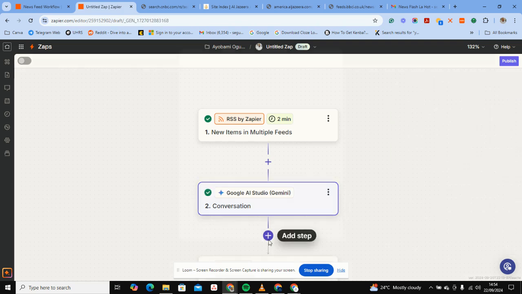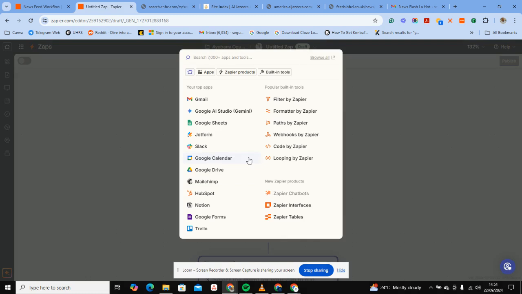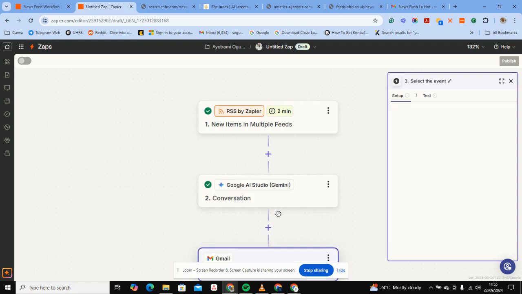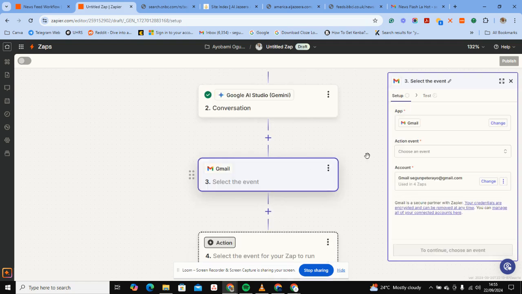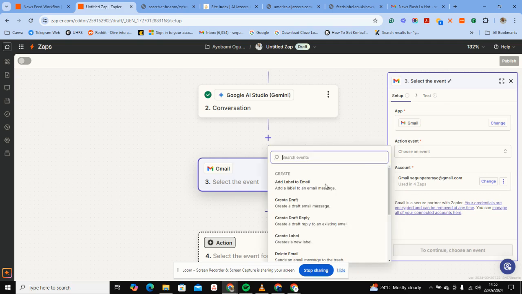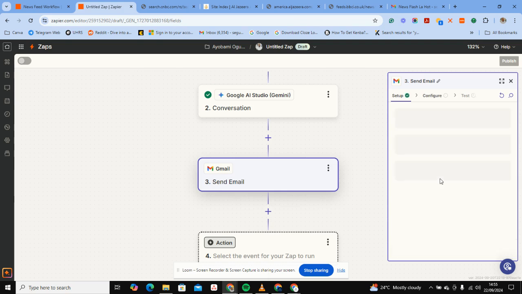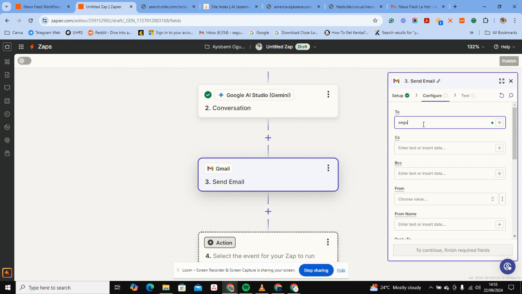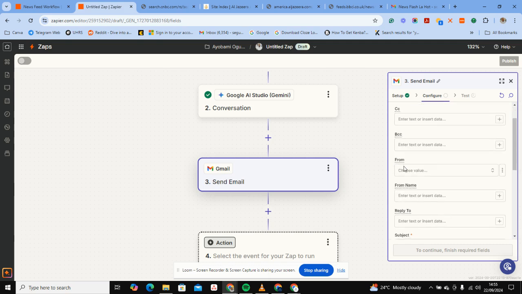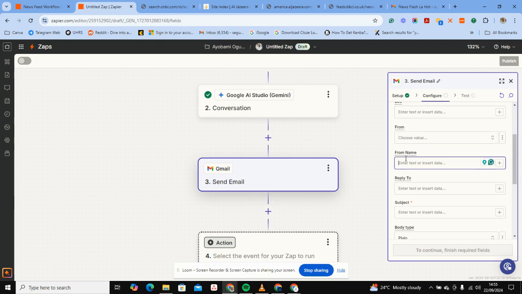So what we want to do next is to send it to, we might actually send it to your Slack channel or send it to any of the channels we want. But I want to send it as a Gmail to myself, as more of like a Reader's Digest or something like that. So the event is send email. I continue this step right here. I'm going to send it to myself. Okay, and then from name will just be from me. I'll just put the AYB.